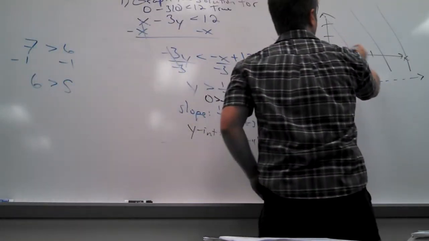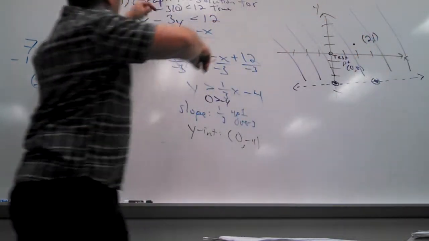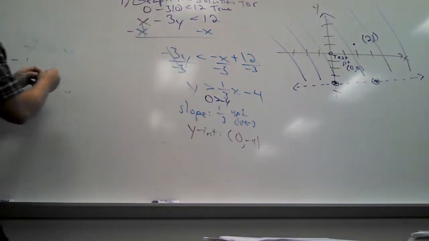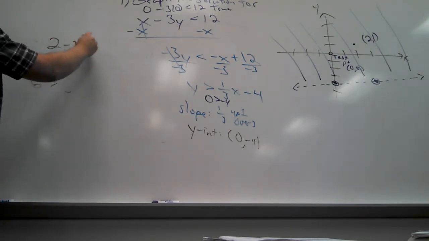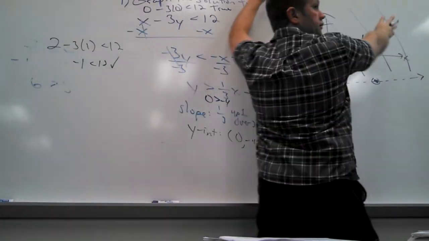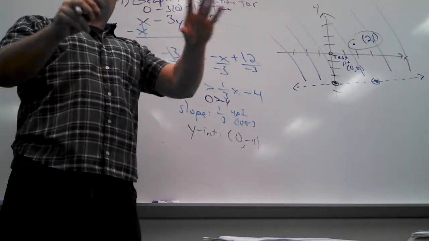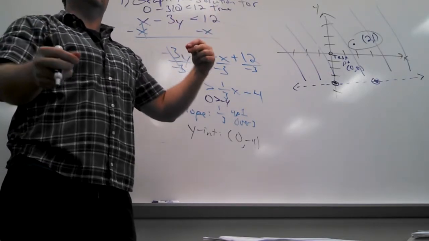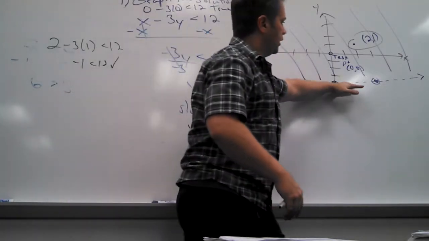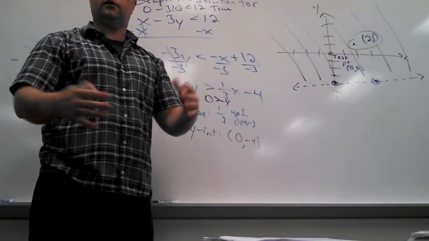So let's try this out. What point is this? 2, 1. So if I plug 2, 1 in, what should happen? Should be less than 12. So sure enough, I plug in 2, 1, I get 2 minus 3 times 1. Is that less than 12? Check. So any point you pick up here works. It doesn't matter. If I would have used this as a test point, it would have still shown me to shade up. Just pick a point that is on one side of the line. And again, if this would have been false, I just would have shaded the other side. It's got to be one side or the other.